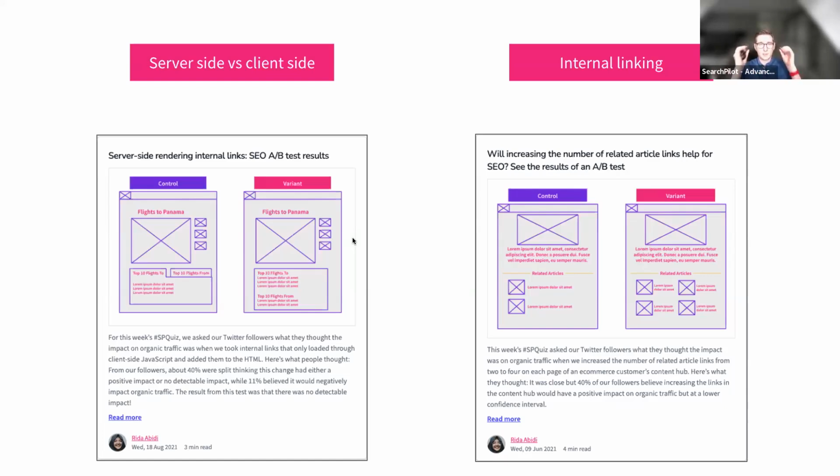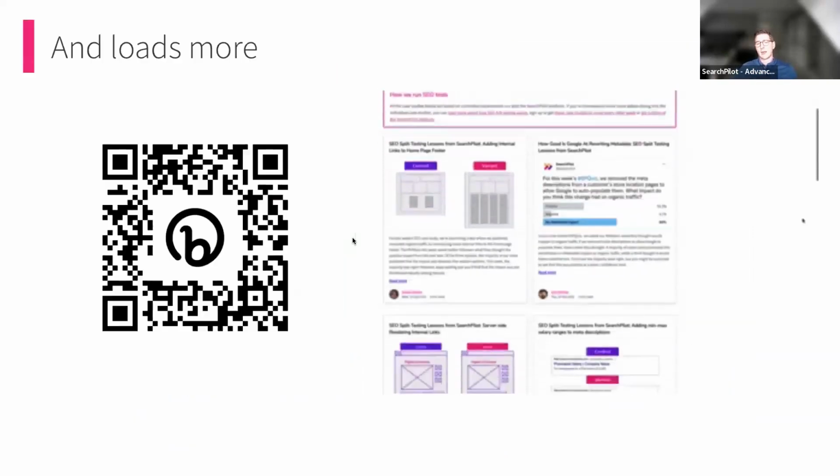And then lastly is internal linking tests. So by far, I would say internal linking are some of the most successful and powerful tests that we do, because you're impacting so many pages on your site, and they tend to have a big impact when we get winning experiments. Now, there's lots more things you can do. I've just covered a handful of them.